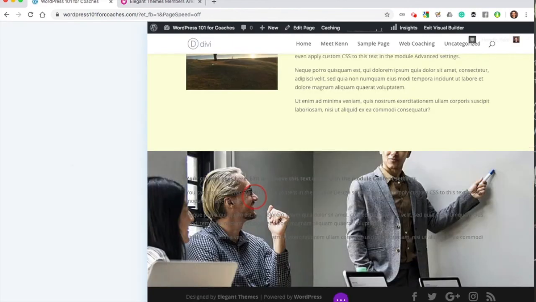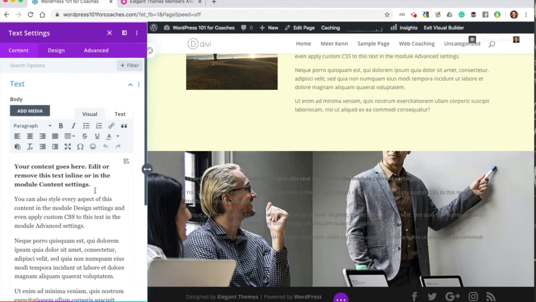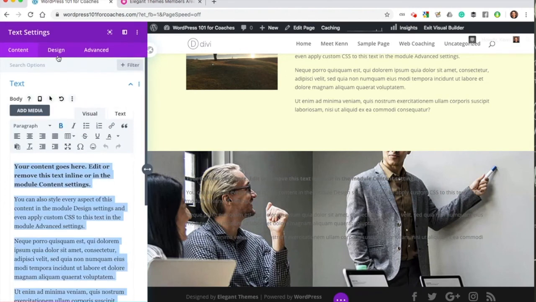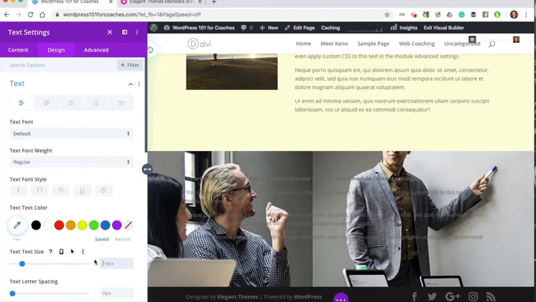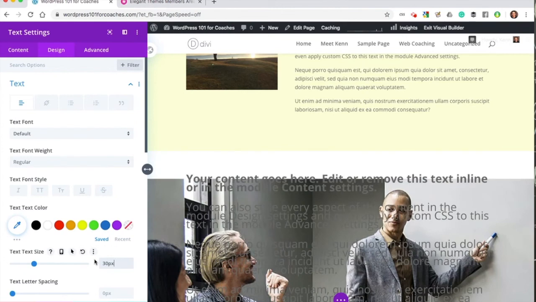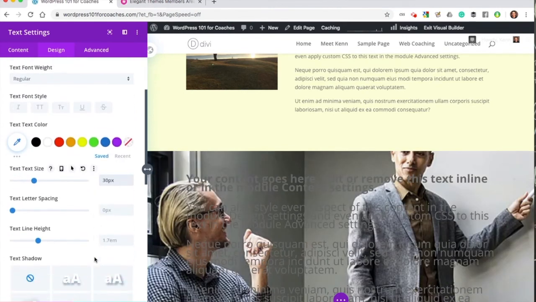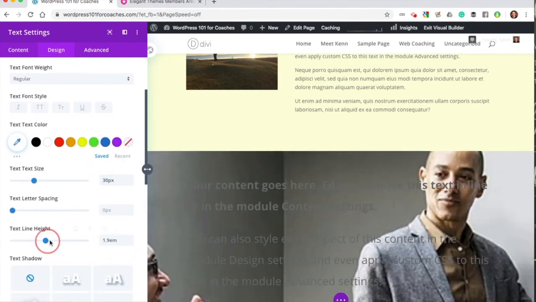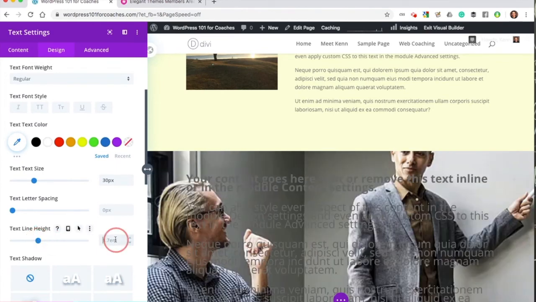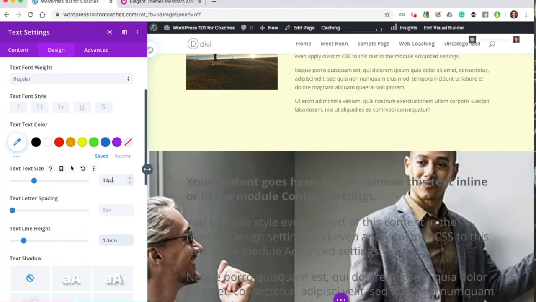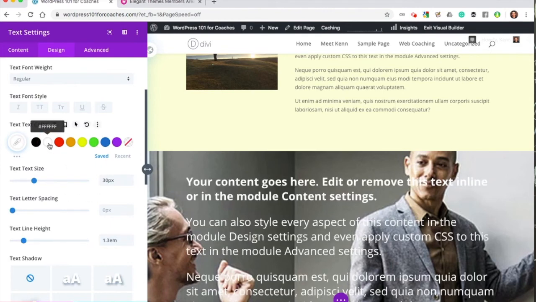And then let me just change the text. I'm going into the settings of the text module. And I'm going quick, so don't be too fussed if it does not make sense to you. I'm going to change the text size. And I'm going to make it 30 to make it more dramatic. Fix the line height a little bit. Just get dramatic. Okay. And then I'm going to make the text color white. I'll leave it white. Yeah, that sounds good. And then I'm going to say okay to that.